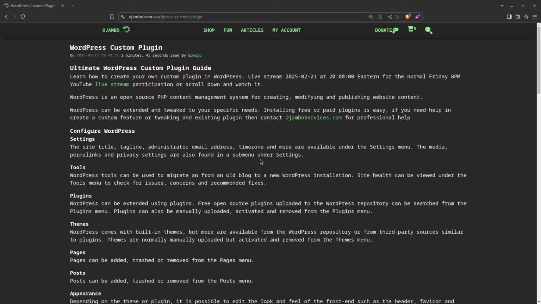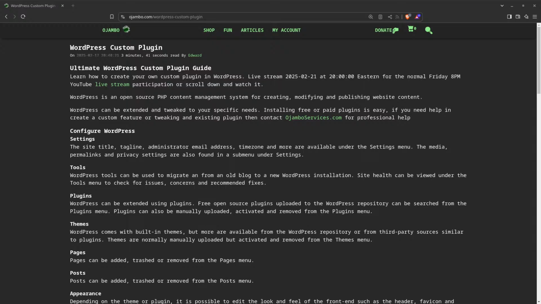help. The free open source WordPress plugins are usually found in the WordPress repository. There are others out there. You can get some directly from GitHub, the free ones. And obviously the paid ones have their own ways to install. Usually you download a zip file and then you install. I think I showed you this last time, how to install plugins.